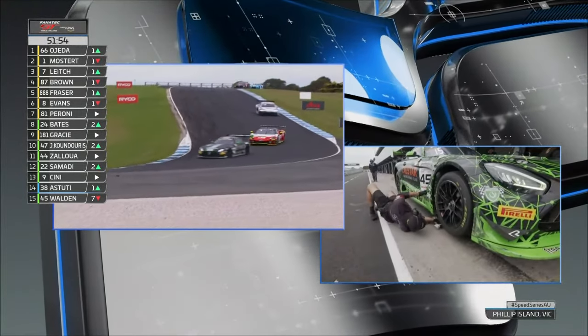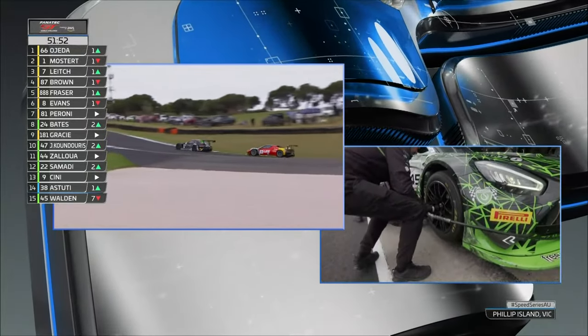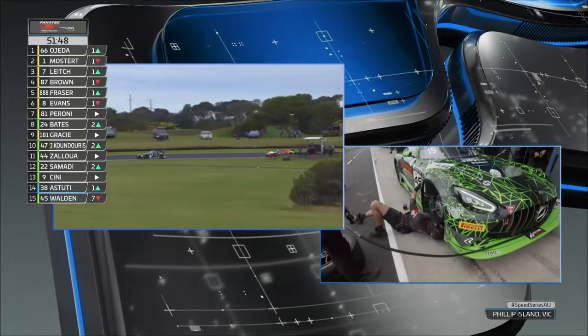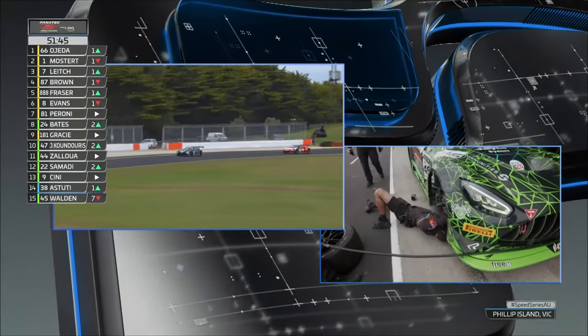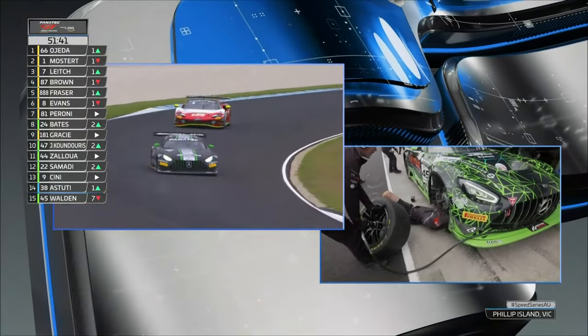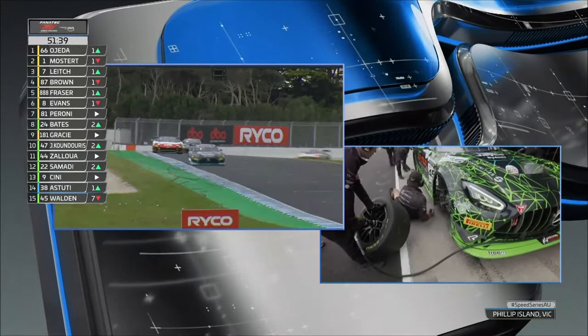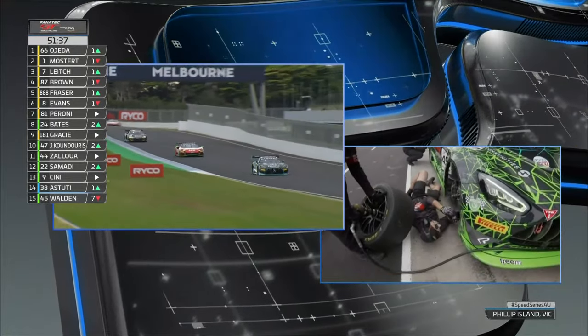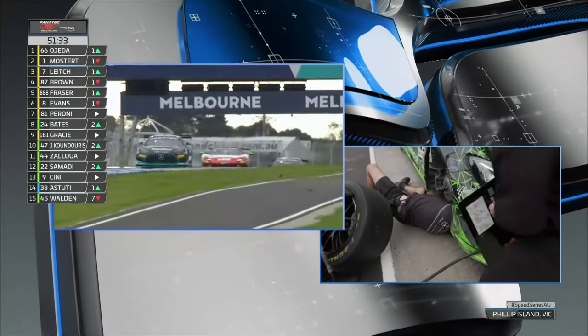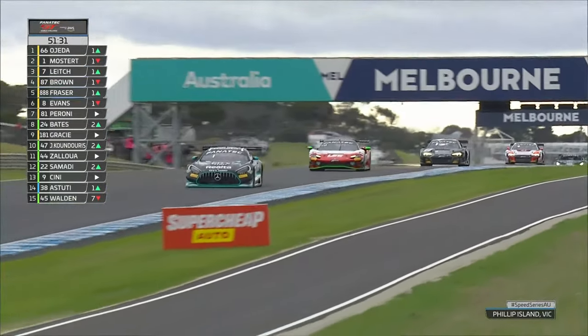So even though we had a rolling start, controlled speed coming down to the start-finish line, by the time he got to the point where he went off the track, still big speed for Walton there. Well over 200. Well over 200. They disappeared from view from where we could see you. And once we could, he was sideways off into the distance. Looks like there's a little bit of damage on the right front. Yeah, and they're trying to patch it up there. So hopefully they can get that back out.